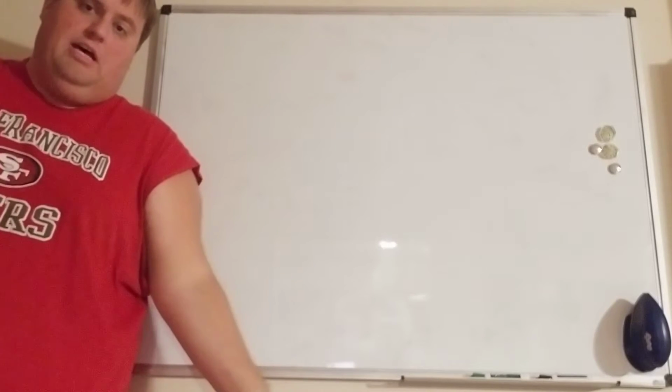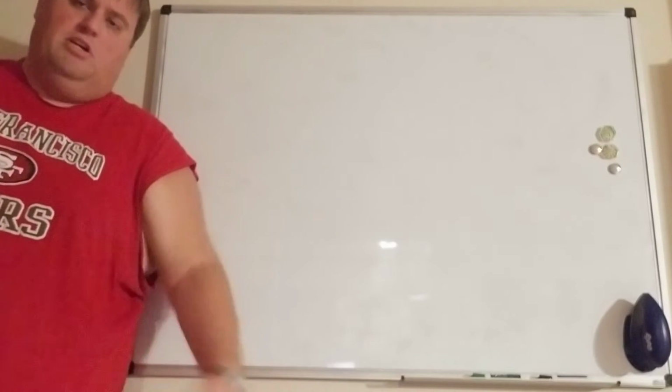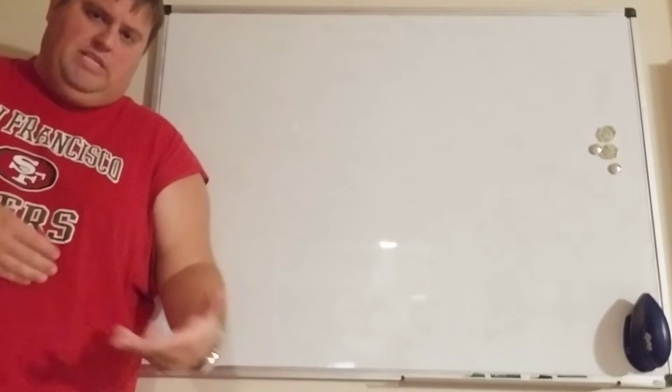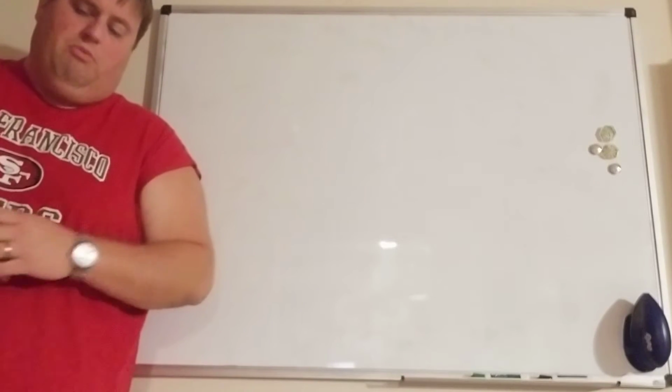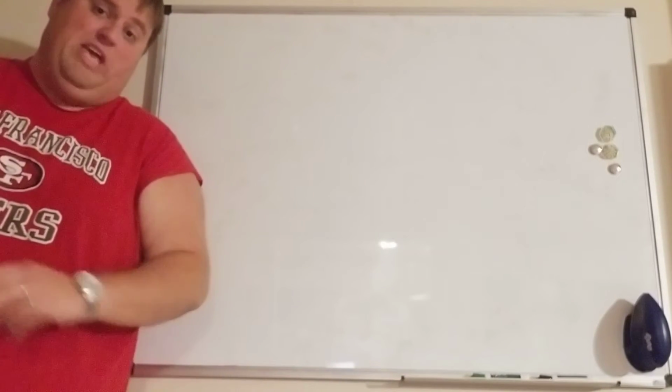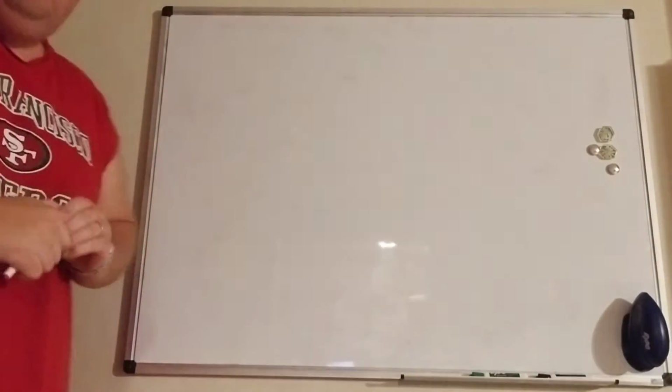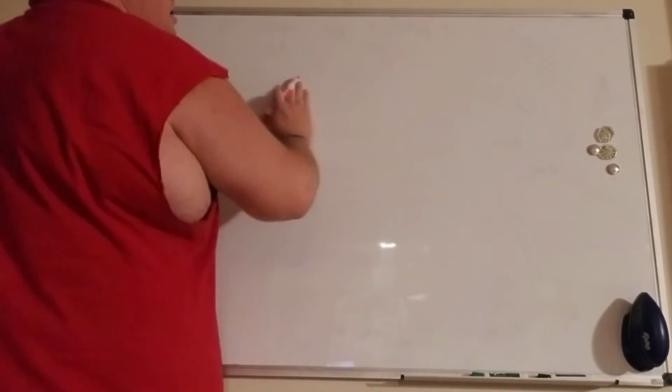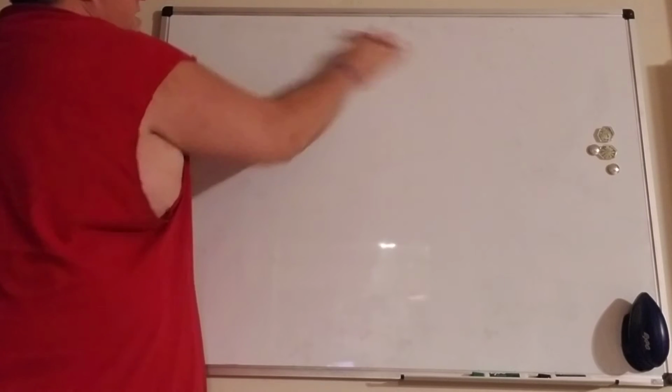Last week we did some and talked about getting rid of a variable, moving them all to the same side. But there's one more step that we need to talk about, and that's special cases. So there's two special cases that you could have when you have variables on both sides.